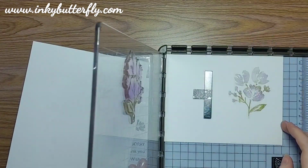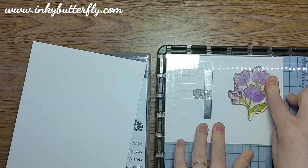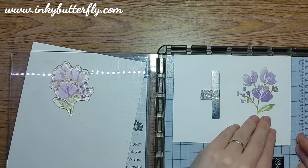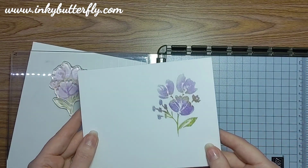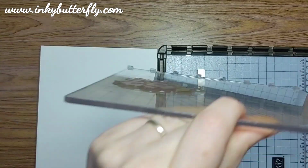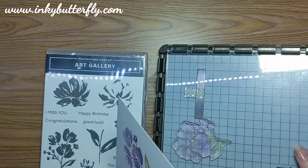Or you can just go for stamping it in one solid colour. Absolutely your choice as to how you want to use this. Okay, so there we have a really nice, pretty, washy kind of image on that. Alright, so now we can die cut that and it's going to look even better then. It is a different effect than what you would get if you just inked it up with your ink pad.